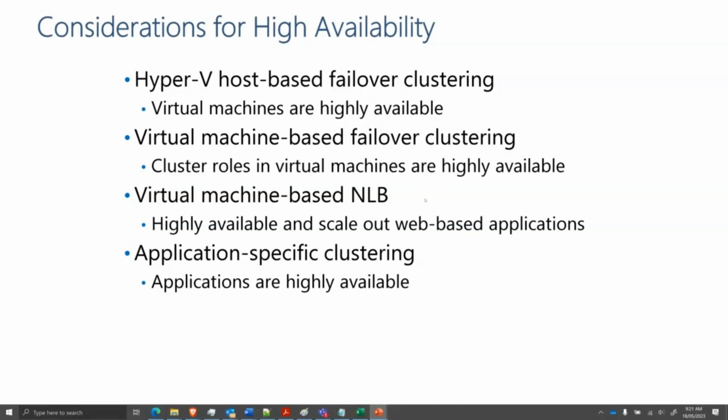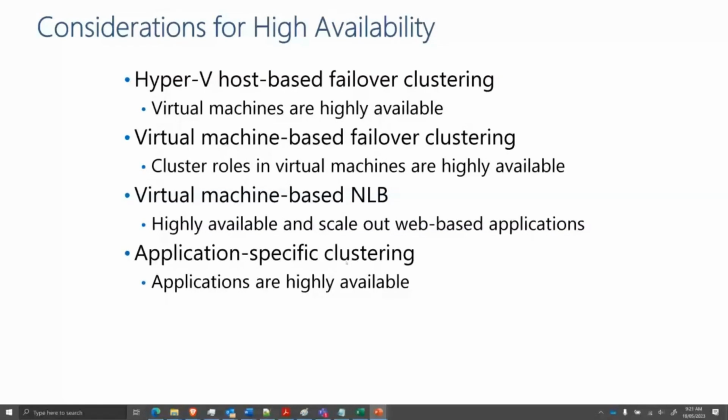There's also virtual machine-based network load balancing, or NLB. These are highly available and scale-out web-based applications. This is actually a little bit different. It uses Microsoft network load balancing, so it's part of the virtual machine operating system. Even though it's mentioned here, you can still implement virtual machine-based network load balancing even if the machines were virtualized on a vSphere platform.